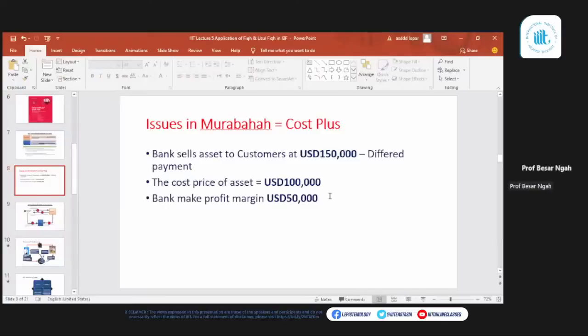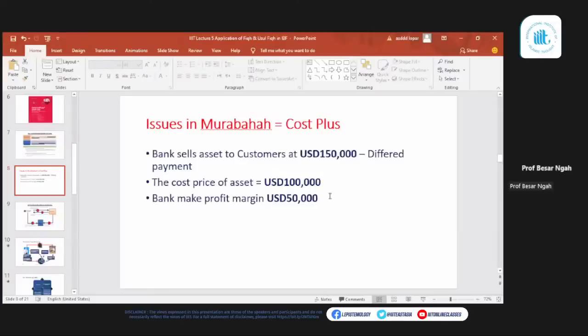Why must I crack my head, Professor, to find out the actual cost, the actual amount of money which I have to spend in order to manage my bank, my financing? Why do I do that? The answer is wrong. The answer is, as a Muslim practitioner, especially in muamalat, we need not resort to, for example, the interest-based computation. Why? Because everybody is charging 150. On the airport, 150,000, for example.